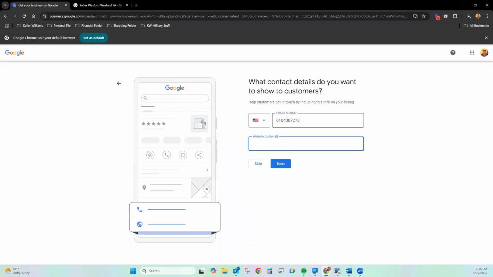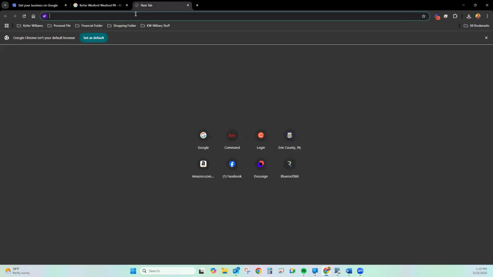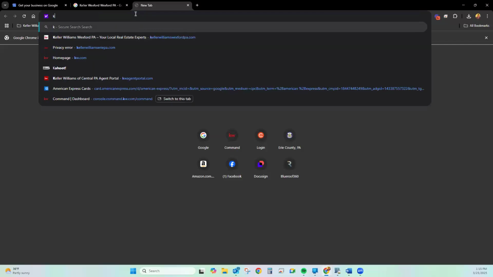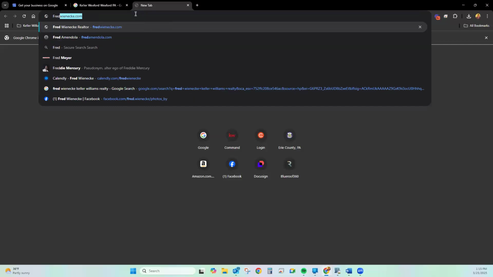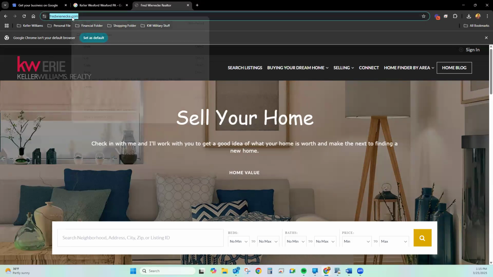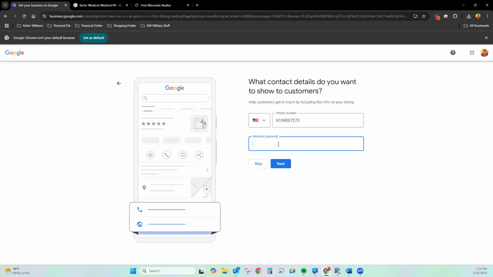Now, when you're adding a website, one thing I would suggest you do is open up another tab on your computer, open up the website that you want to put in there and copy that URL right from the website. Because sometimes there's some uniqueness. Sometimes they want the HTTPS, sometimes they want www dot what have you. So I'm just going over to my website and I'm copying it directly out of there. Makes life a lot easier. And in this format, they took the HTTPS and www dot. So let's hit next.